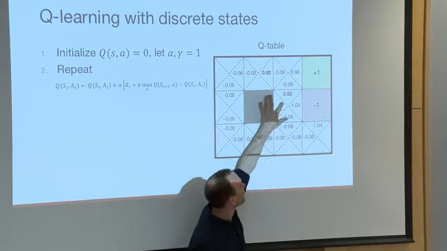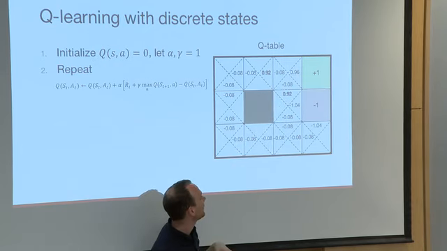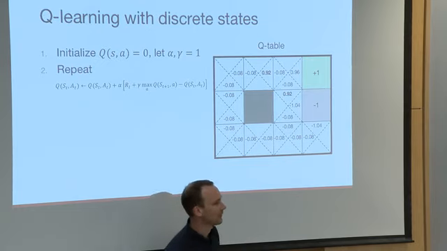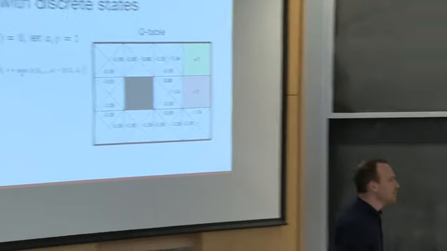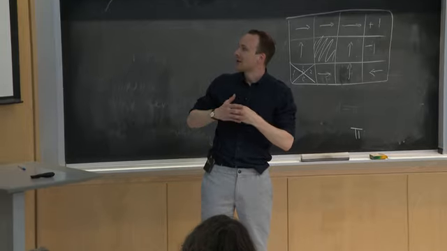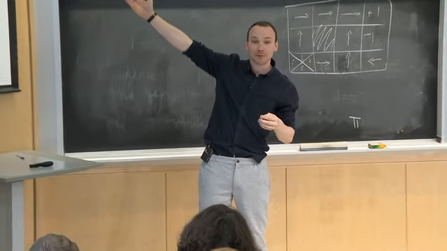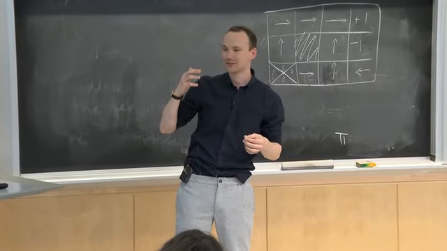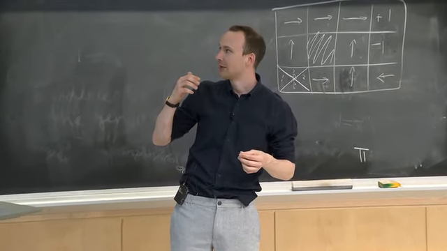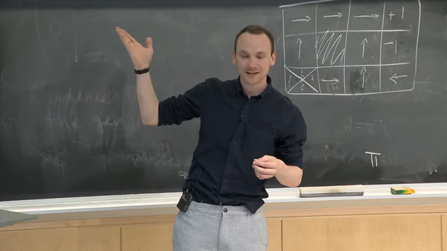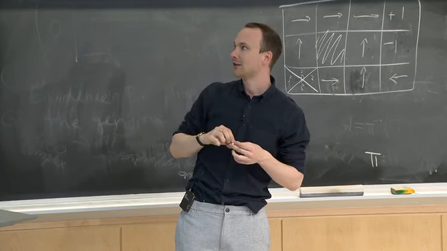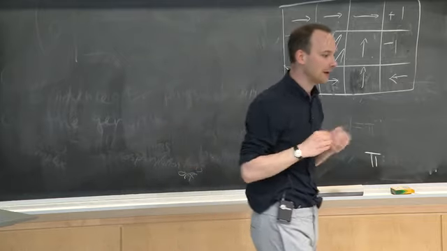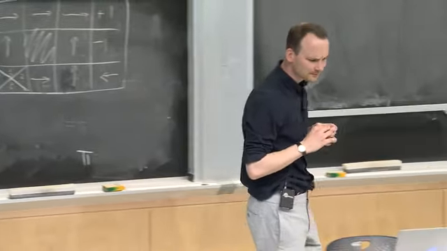These values would spread out as you go further away from the +1. I don't think we should go through all of this, but you get a sense for how information is moved from the +1 and away. And I'm sure that's how you solved it yourself in your head. But this makes it clear why you can do that even if you don't know where the terminal states are or where the best values of these state action pairs are.